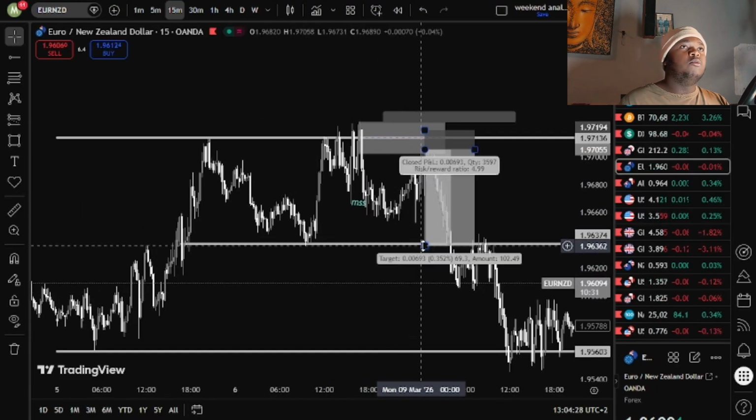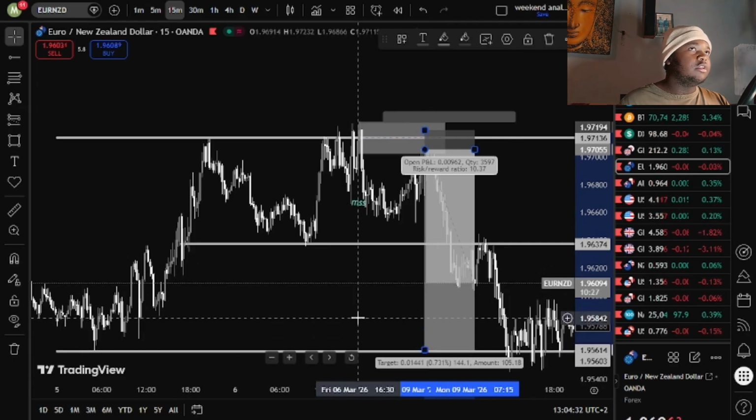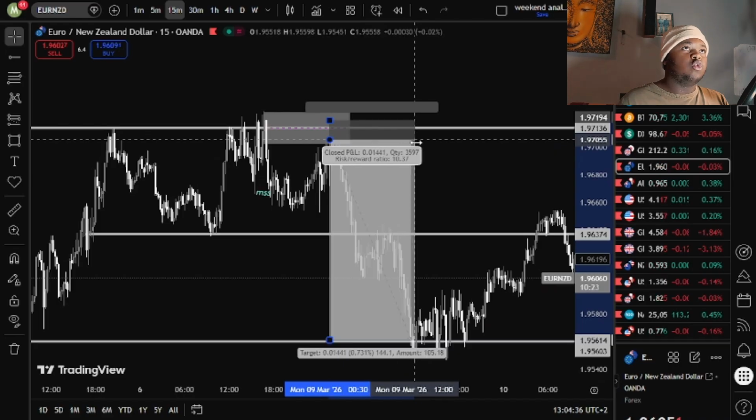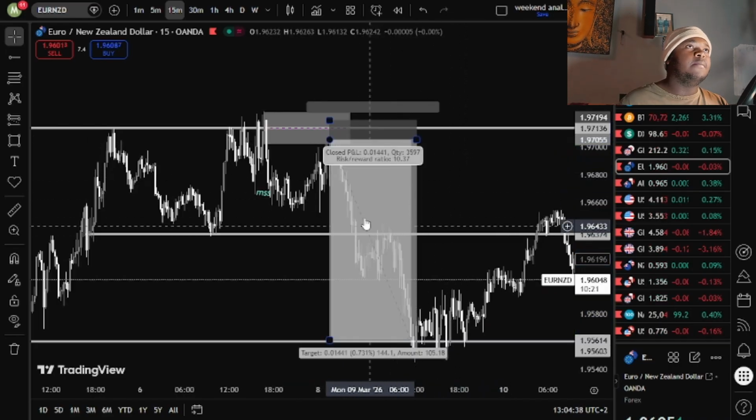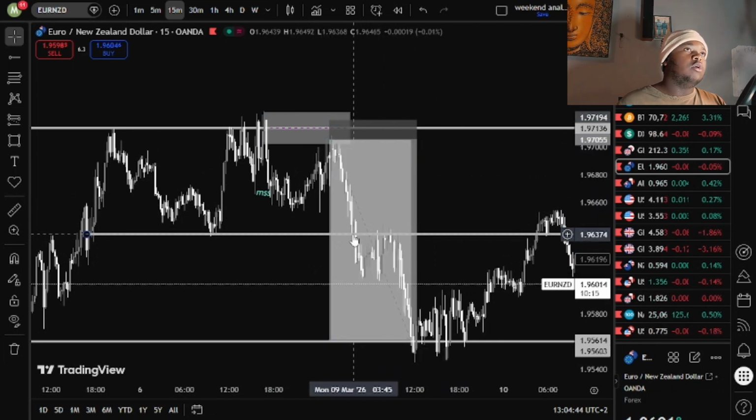But then for me, targeting the 100% is okay, because my emotions and everything are just in the right state. I'm in the right state of mind of being able to hold trades like this. But then what do you do when the market hits your 50%? Obviously you don't just let the market run. You close. Okay, you don't just close. Your TP is already here.